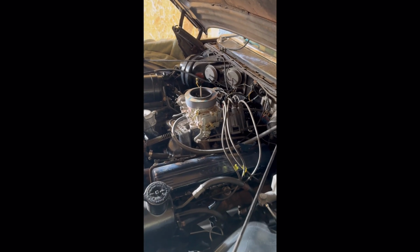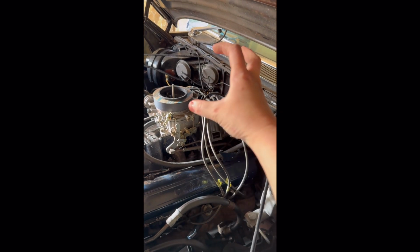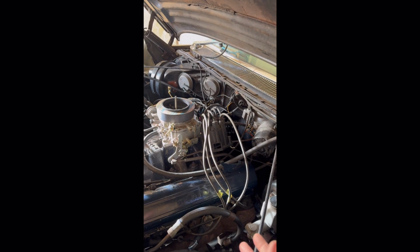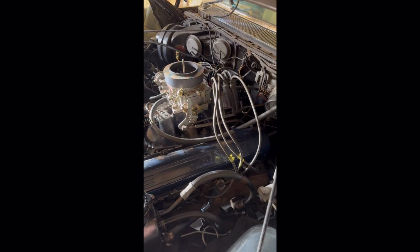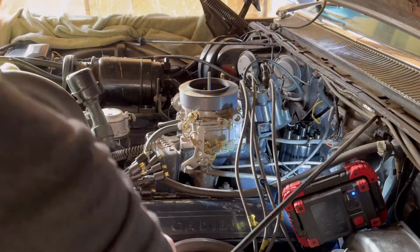And that's why we're going to do one wire at a time. It's much easier just to do one wire at a time instead of pulling all those off and then trying to figure the firing order and also length of the wires. You can kind of compare the old ones one at a time to your new ones over here. So you can get the right length and then put them in the harness and tape them up nice and things like that to keep them obviously off the valve covers.